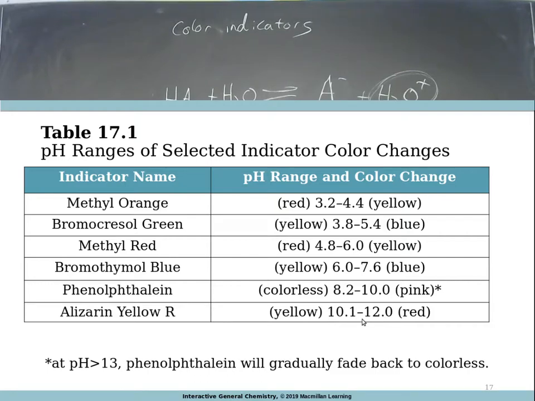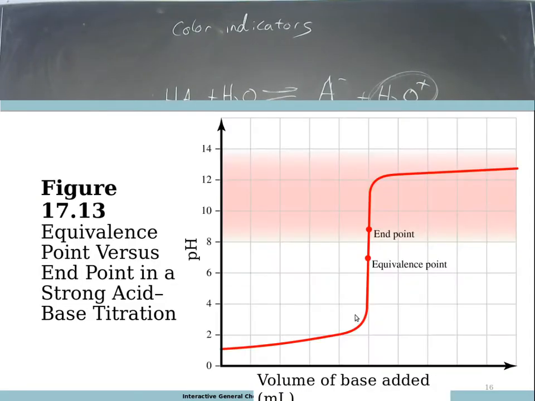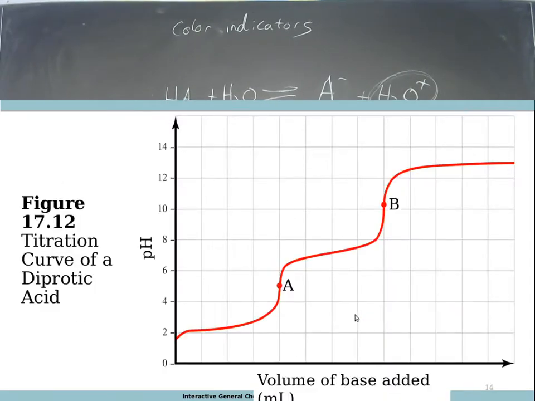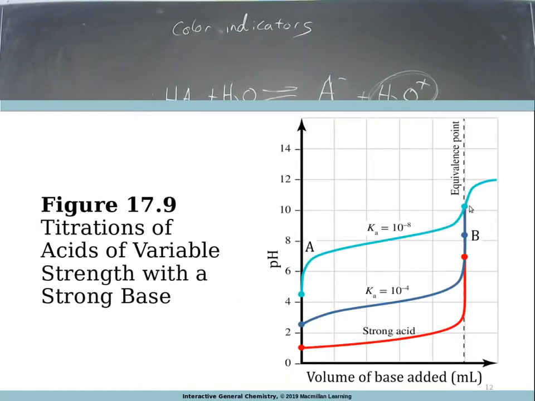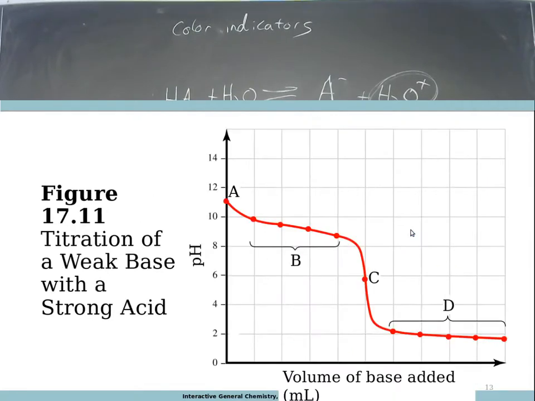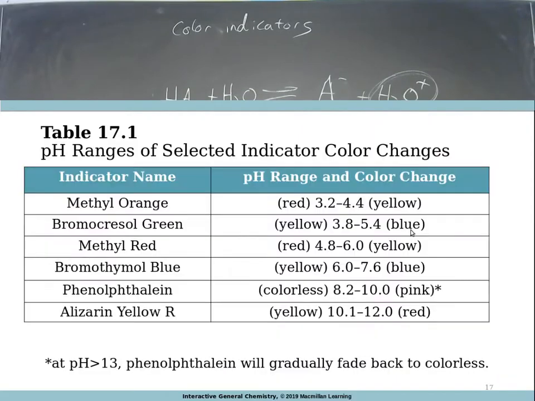If you're titrating a very weak acid with a strong base and you need to catch that equivalence point at a much higher pH range, like, I'll just go back a few. Sorry, we're nearly there. Oops, too far. Like, for example, this one, where the Ka is very small, 10 to the negative 8, and its equivalence point is higher than 10, well, then you might want to use alizarin yellow R as your color indicator.